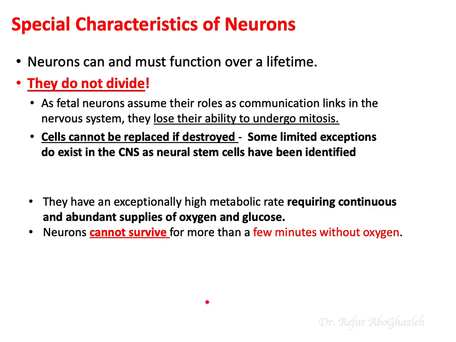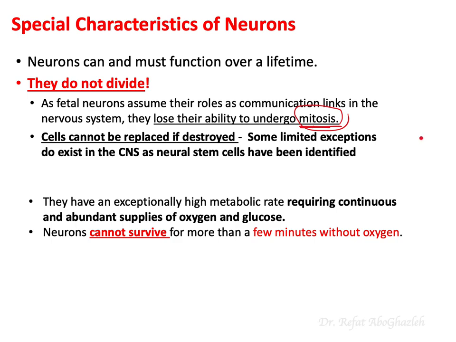So yes, it's great to know about the function of a neuron, and what's also great to know, mainly, is that neurons cannot divide. Neurons have no ability to divide. That means they have no ability to undergo mitosis. Neurons lose their ability to undergo mitosis. That means they will not divide like the tissue of the skin, right?